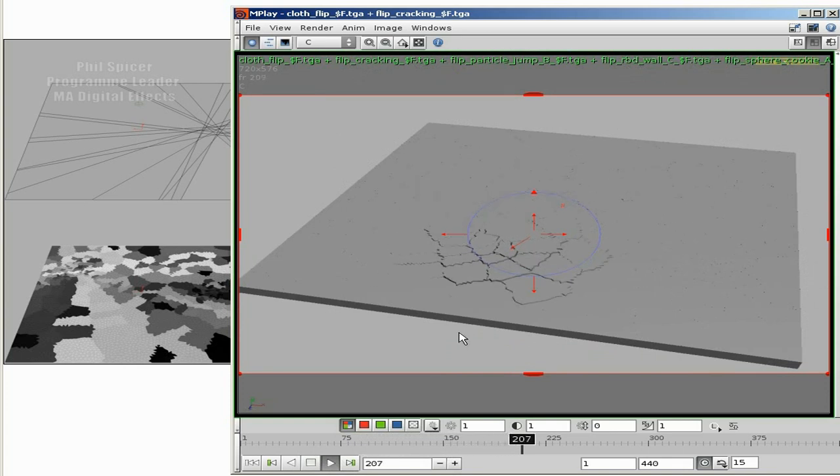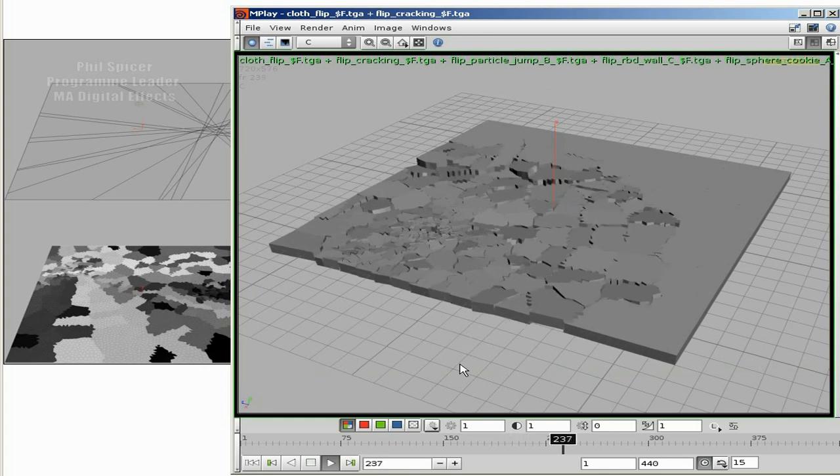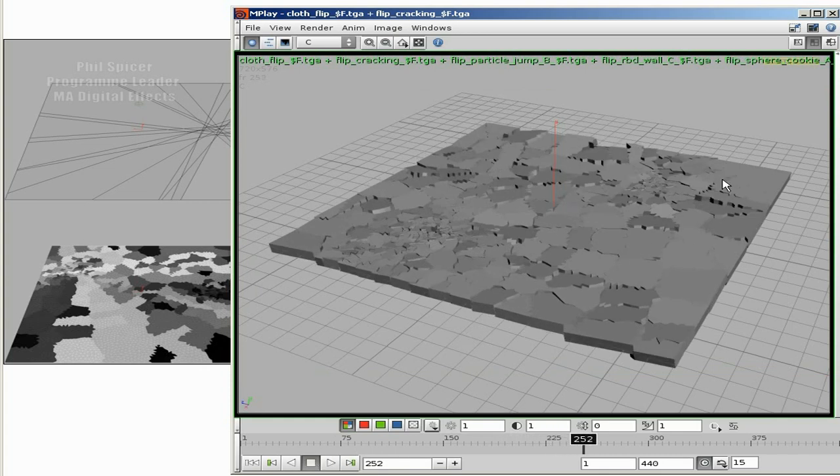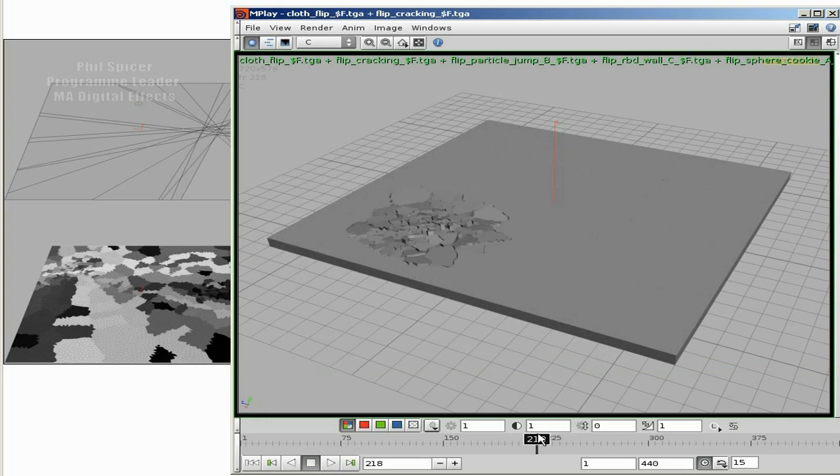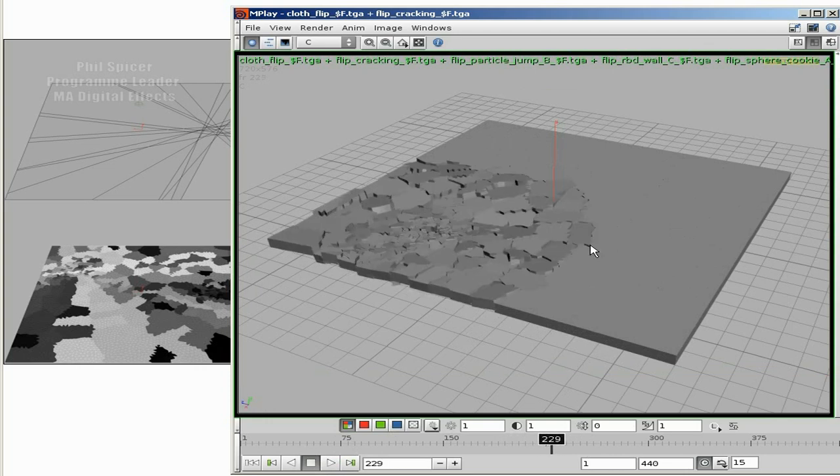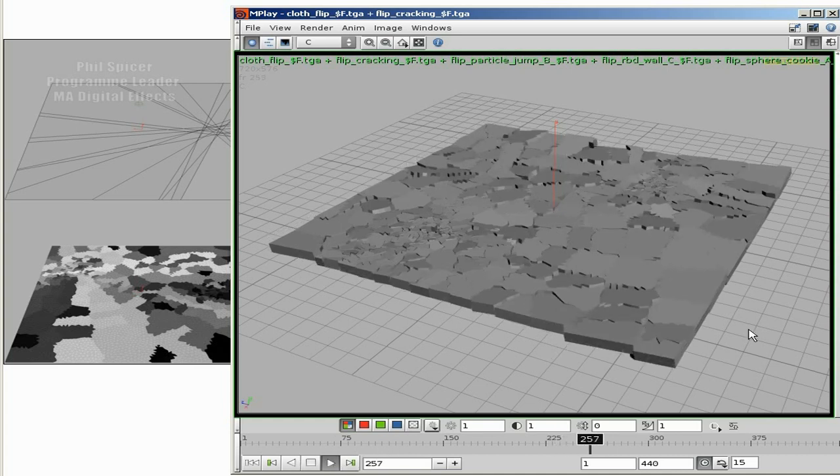In this example I'm using particles, so I'm copying the pieces of geometry onto particles and I'm applying some forces to the particles. The advantage of this is that it is very fast. There is no actual intercollision taking place between the pieces, but that doesn't matter in this example. So again, like I said, we don't need to go all the way with DOPs to get this kind of effect going. So you get this kind of cracking pattern.